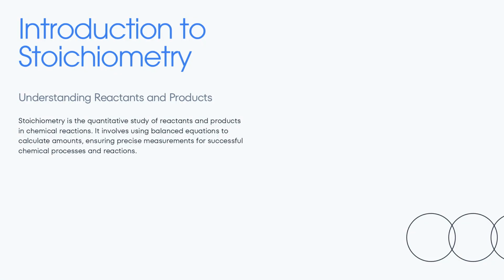Stoichiometry deals with quantitative calculations in chemistry. It answers questions like how much reactant is needed, how much product will be formed. Think of it like cooking. If a recipe needs 2 cups of rice for 4 people, you can calculate how much is needed for 10 people. Similarly, in chemistry, we do the same using balanced chemical equations. Stoichiometry ensures efficiency, safety, and cost control in chemical reactions.